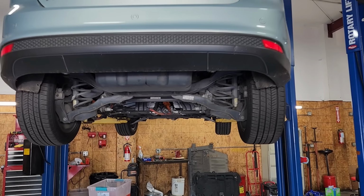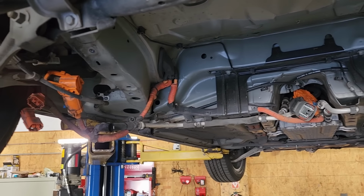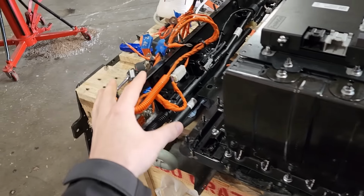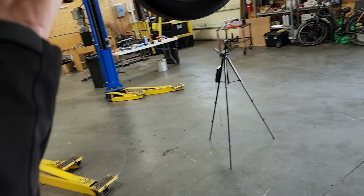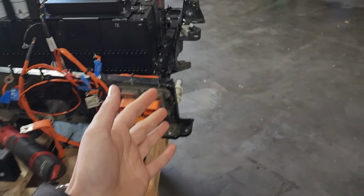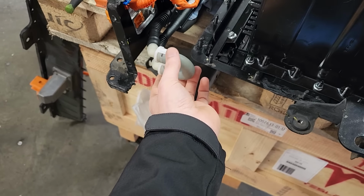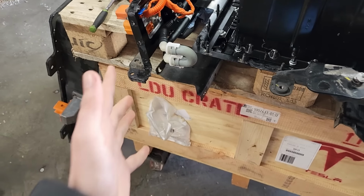Alrighty, folks, we're back on the Focus again here. I've kind of torn my hair out over the last few days trying to figure out what exactly went wrong with our system here. I tried testing a bunch of different ways. I actually took this whole apparatus back off and mounted it in the car on the cooling lines, hooked up with 4Scan, and as you saw, we ran the pumps at 100% duty cycle, and I could not duplicate the failure mode that this thing had when it was all put together. I suspect it may have been this little bypass on this side in particular, but I wasn't able to confirm that.